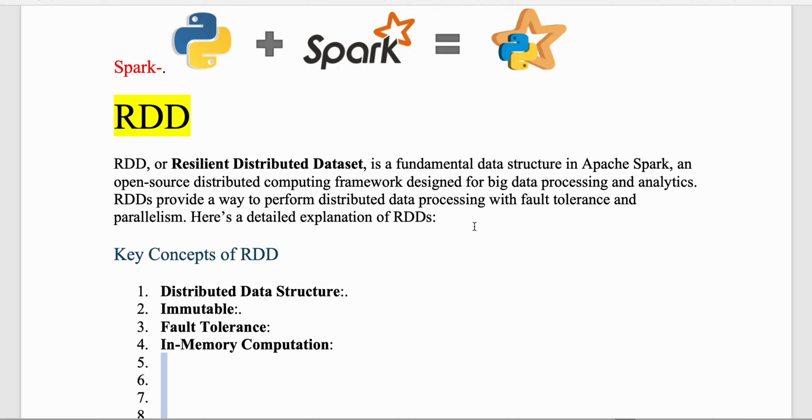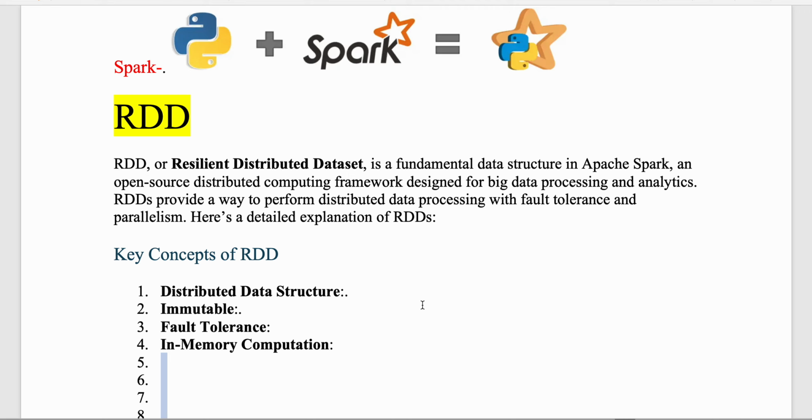So these are the key features we have. Apart from that, we have in-memory computation also. What is in-memory computation? RDDs are designed to process data in memory, which speeds up operations compared to traditional disk-based storage.